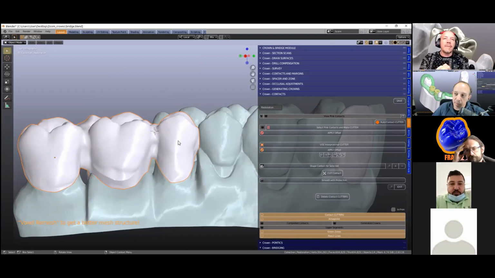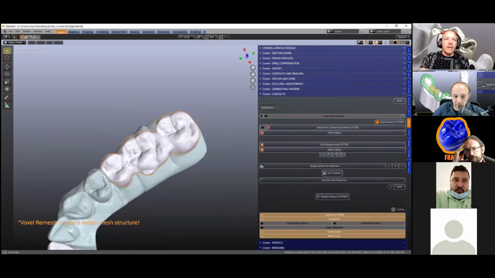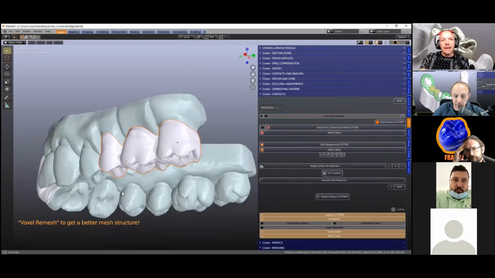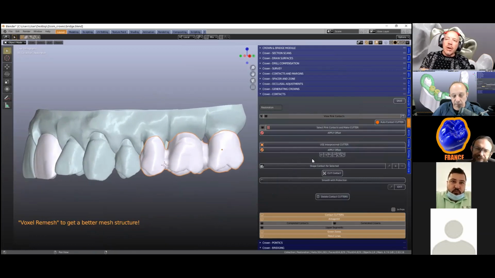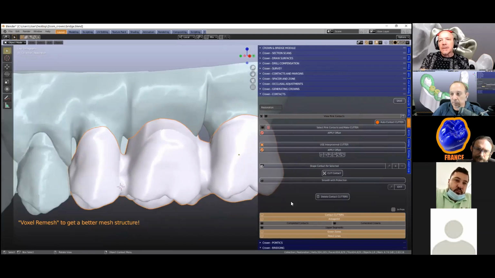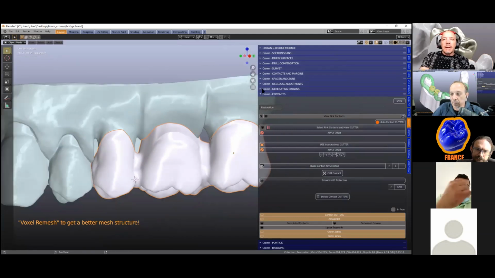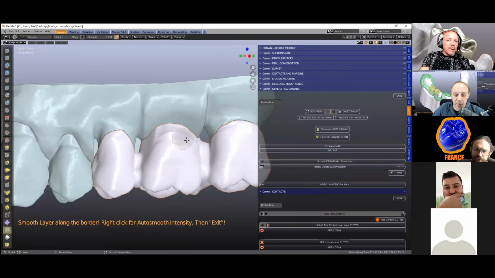No, that's good. All right, so this is finished. Like I've said to you, if you wanted to recheck the bite, for example, we can cut it as well. It would be a good idea to smooth it down a bit, like here, for example, in the margins, you know, to get a nice finish. And that's exactly what I'm going to do now. So smooth crown with protection. And then I'll just show you guys what the mesh structure actually looks like.